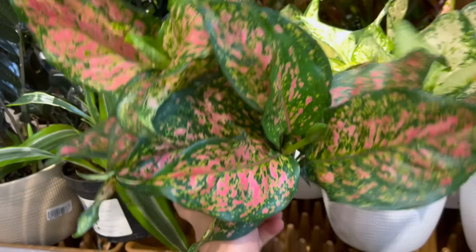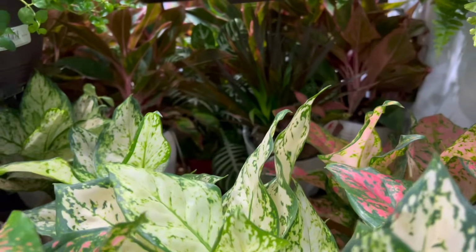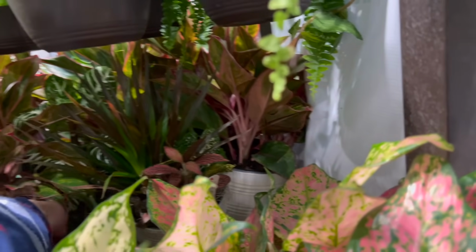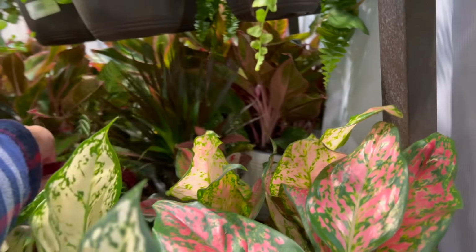And she's doing really, really good. Mostly because, sorry about the notifications. Mostly because, like, my apartment is humid, so she's gonna thrive. But I do have tap water. I water all my plants with tap water. The fish died on the fish tank. I'm not gonna talk about it. I'm still kinda sad about it.